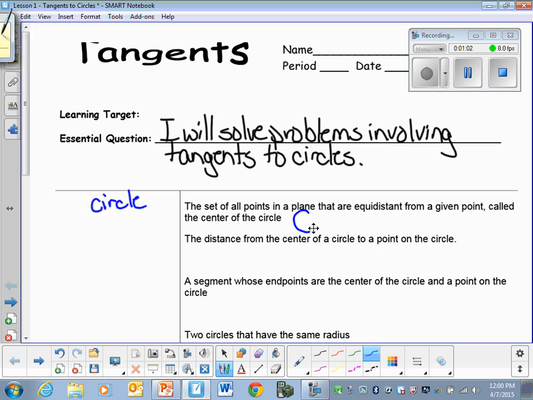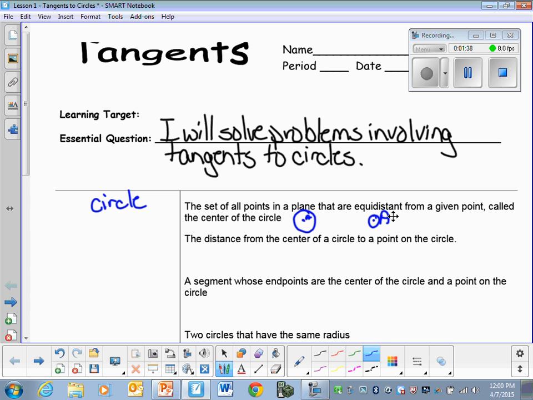When we draw circles, we always include the center point. Now, if this center point was labeled A, for example, I could note this in a proof or in my work as circle A. So just like you use a little triangle or a little rectangle as a symbol for those particular polygons, for a circle we use the circle with the center in it so that you can tell the difference between a circle symbol and a zero.